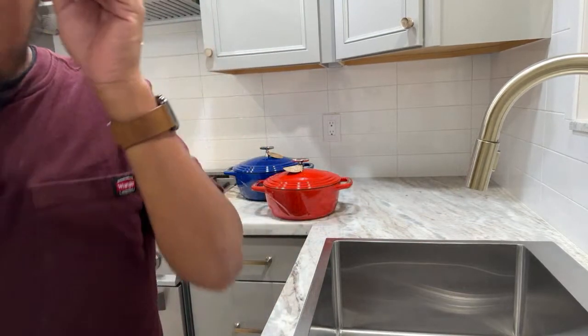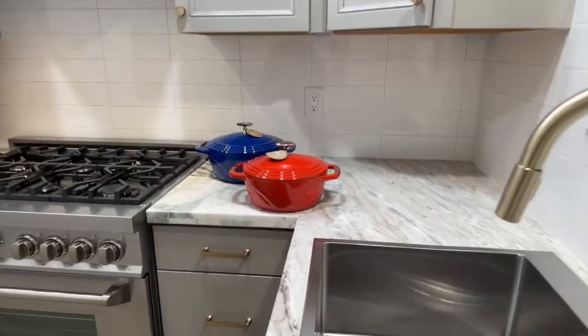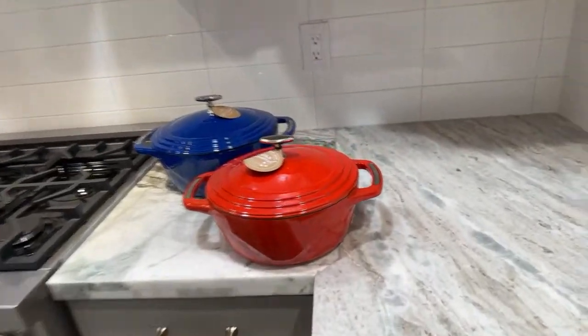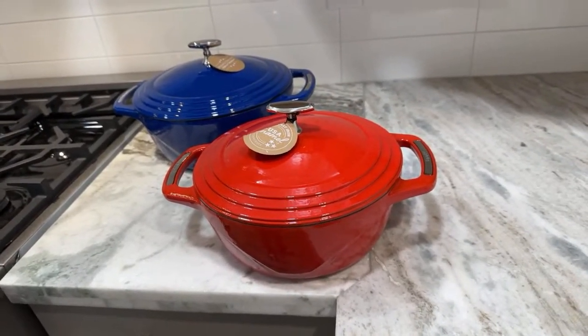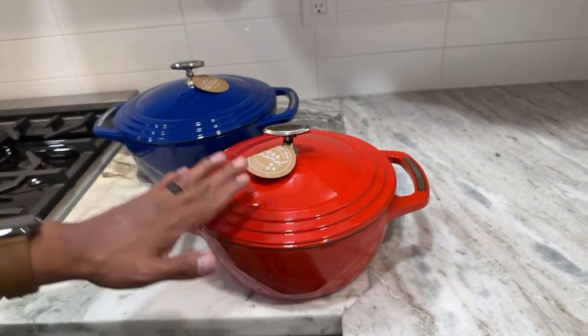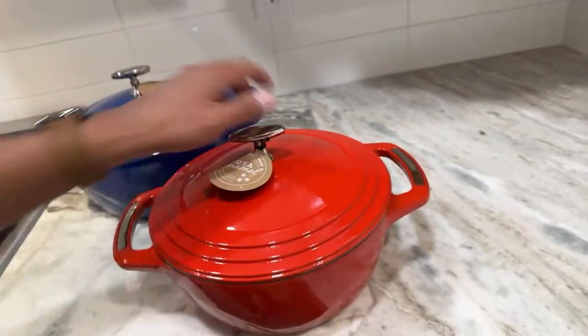We'll bring you guys around so you guys can see. Now I'm just missing the white one, but like I mentioned, I have two on the way of the same size. One is going to be one of the originals, and the other one is going to be one that was sent from Lodge. But once again, the red one and the blue one.